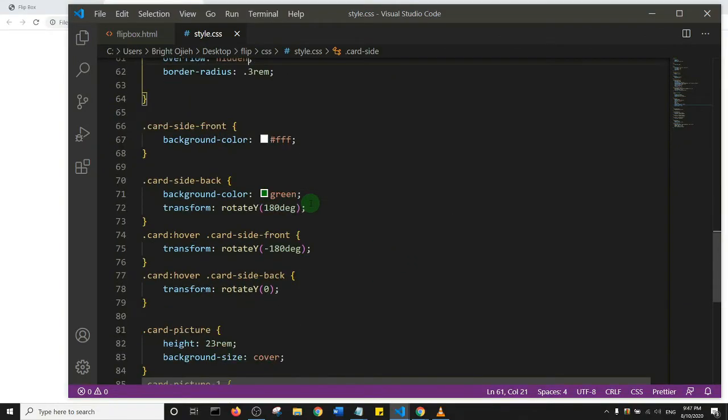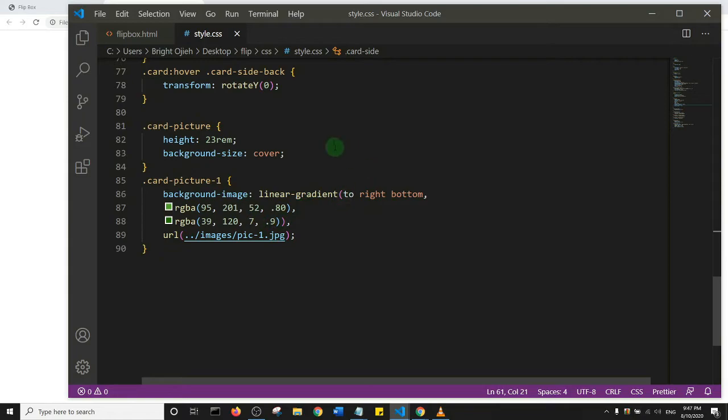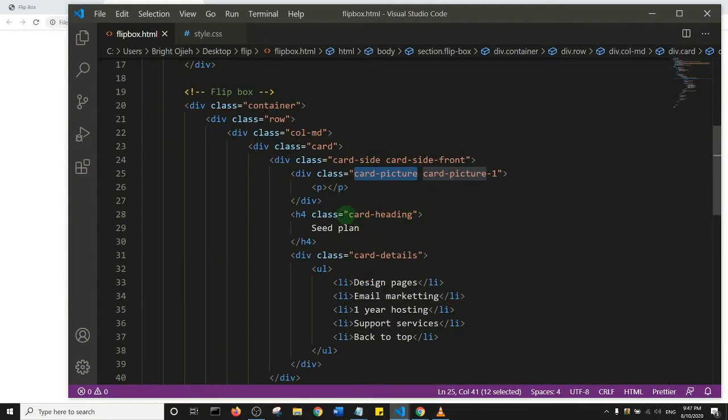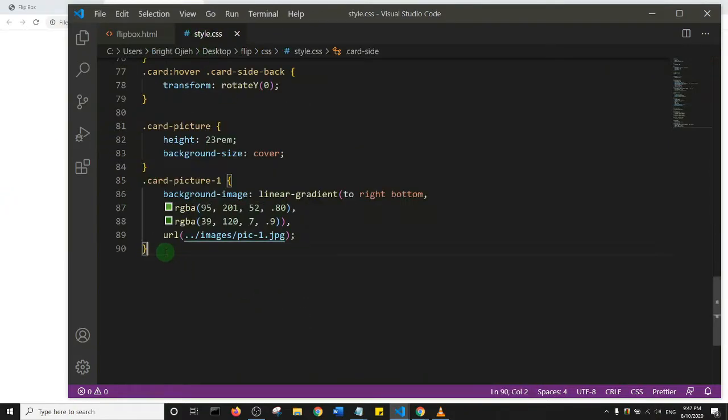Okay, so now let's continue. Having styled our card, I think it's time to go to the next element here, and that is the card heading. So I'm just going to copy this, Control C, and then I'll go back to my styles and I'll say .card-heading and open it up.